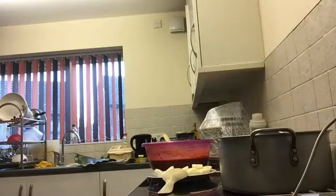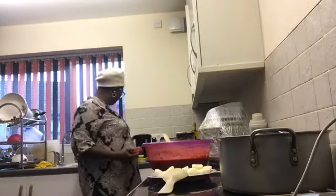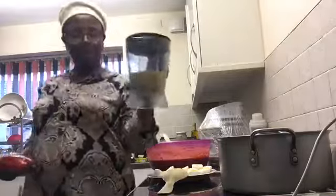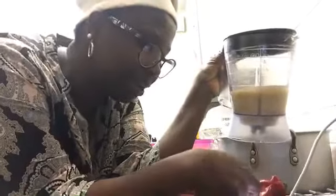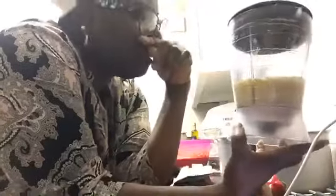Yeah, so let me show you the beans that I use. I've blended mine. I only left a few for you to see. So for my beans, I'm using that in my blender. I'm sorry, I don't have a camera stand in my kitchen, so that's my only challenge when I cook here. I'm using this particular bean. It's called the moon bean, but you can use your black-eyed beans. This moon bean, you buy it in the supermarket.